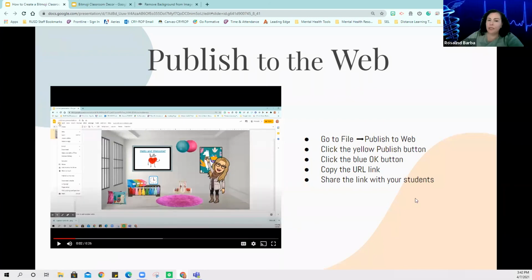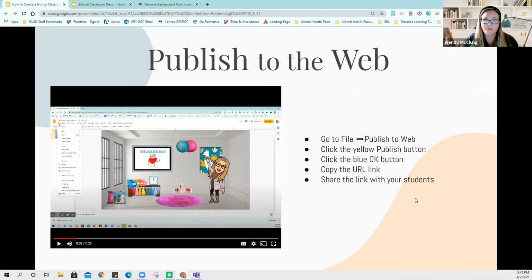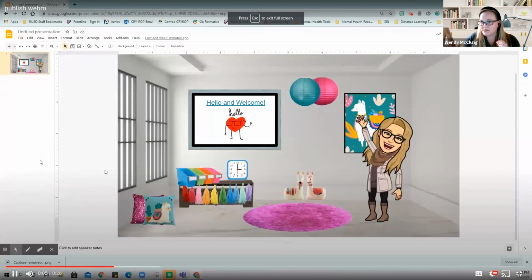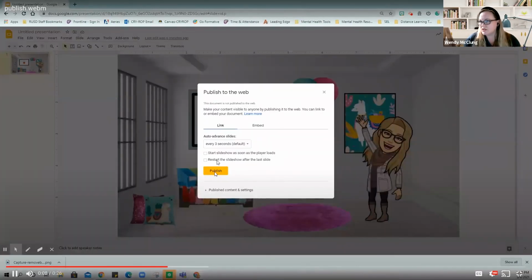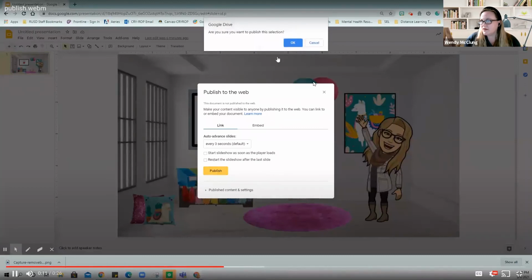So if we put this in our Google Classroom, that means the students can actually move the stuff around? Not if you put it as a website. Oh. So that's why I take those extra steps. Instead of clicking add, like when you attach a file and then go to your Google Drive and select the slide, you add a link, and that link is your website link. You'll click publish to the web, click publish, and then say okay.